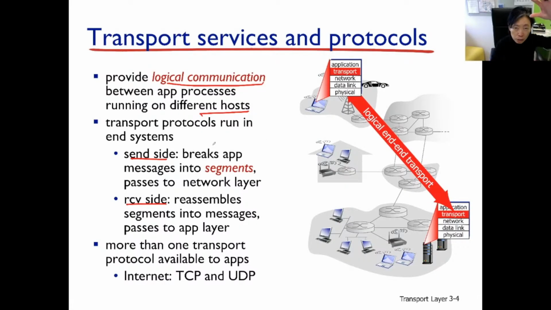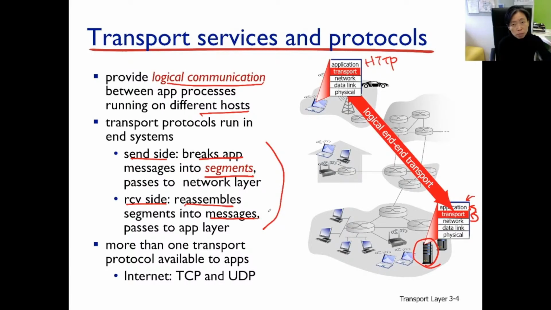The sender side takes messages from the application layer and breaks them into a number of smaller segments. These segments are passed down further to the network layer. The receiver side takes segments from the network layer, reassembles them back into the original message, and that message gets passed up to the application layer. So if this guy here sends an HTTP request, this guy over here receives the HTTP request. The web server here can begin parsing the HTTP request and find out what object is being requested. So this is the very basic function of the transport layer protocols.